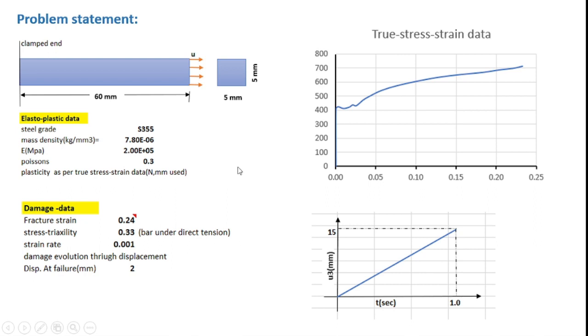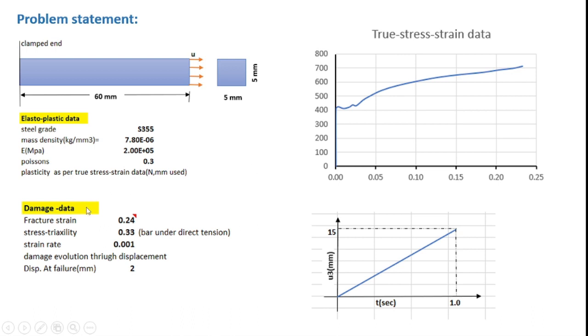As we know, the stress strain data can be either engineering or true. But as far as the damage analysis is concerned, as we are interested in predicting the stress state at very large deformations, it will be very much relevant to feed only the true stress strain data. And the typical true stress strain data for the S355 grade steel is as shown here.